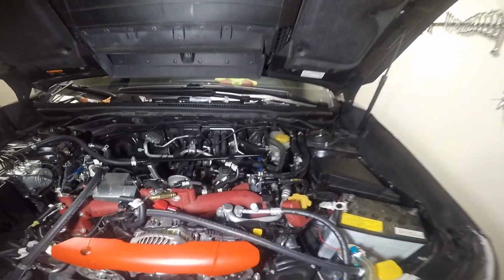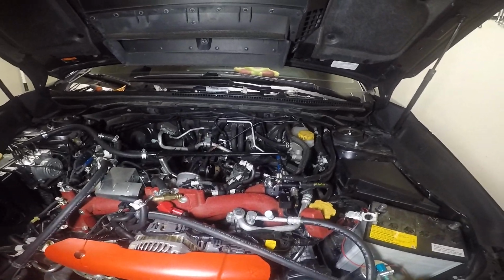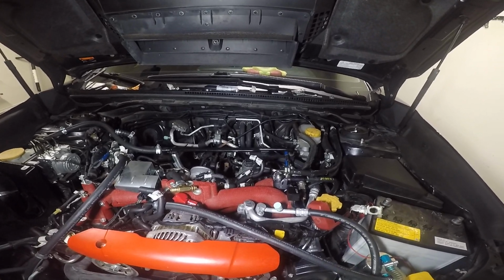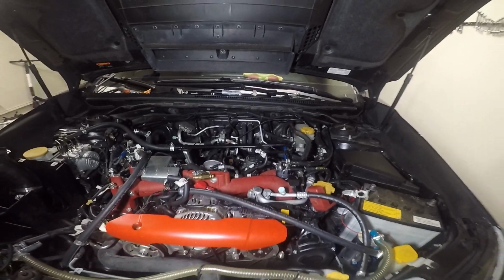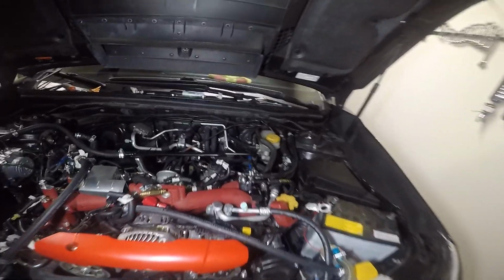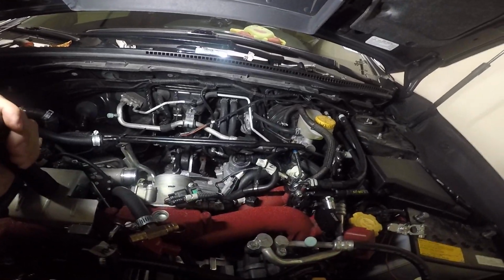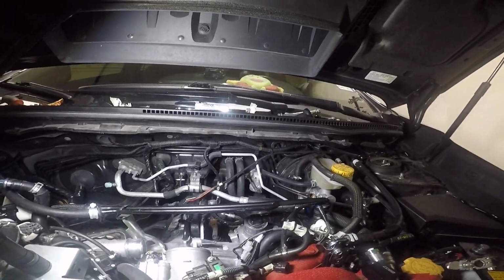Here's another short video of another mod that I'm doing on my car. I'm currently doing TGV deletes with down pipe, external wastegate, up pipe, and equal length header. And I'm also doing the air pump delete, but I was going to go over it real quick just to show you guys. I didn't really see any videos on YouTube, so I'm going to go ahead and explain real quick what I did and how it's supposed to be run.